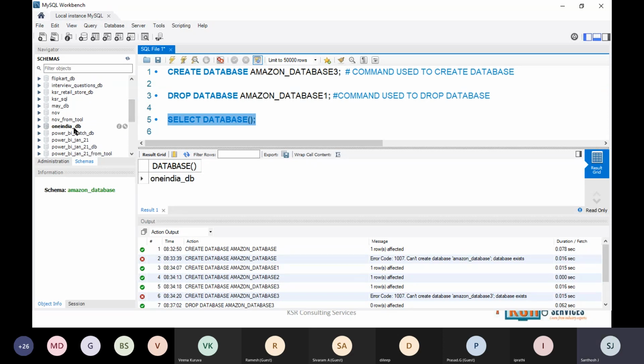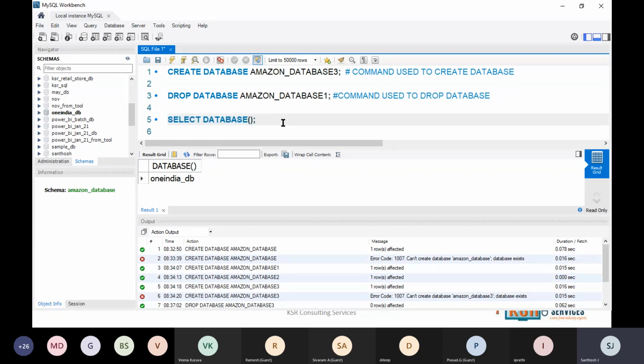There is one database called One India DB, so it is active now. By the bold letter also you can get to know, or you can get to know by this command. This command is used to see which database is active.